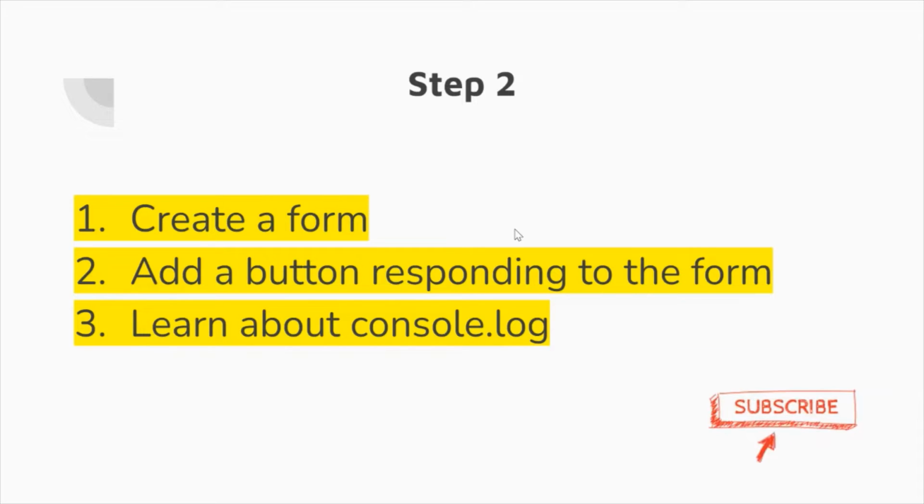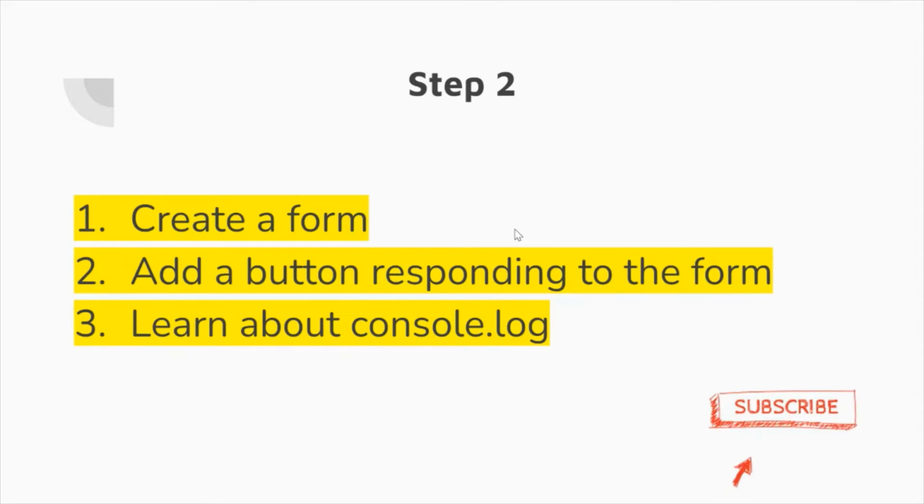I'm not going to flood you with knowledge in just one video. No, that's not going to happen. We are going to proceed step by step. So let's start with what we are going to do. We are going to create a simple form, and I'm just going to have a button that is going to respond to the form. And we are going to learn about a very important term.